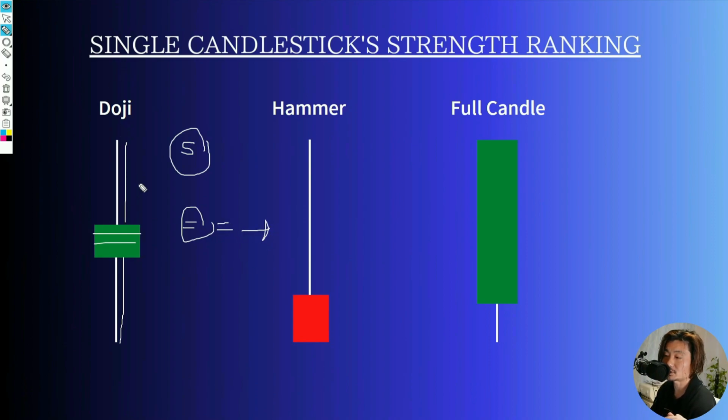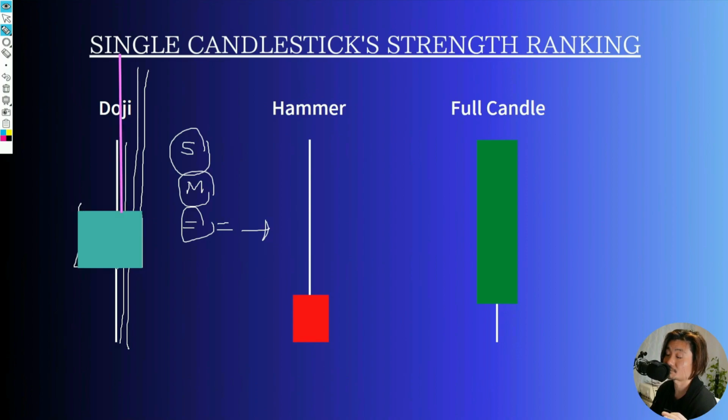Okay, so in other words, let's say this upper wick was like double the size of the bottom wick right here. Well, that'll make this doji's neutrality into about a medium strength. And moreover, let's say along with this uneven wick, we had an even bigger body. Now, although this is still a doji, that's going to be a weak doji, showing weak neutrality in the next move.